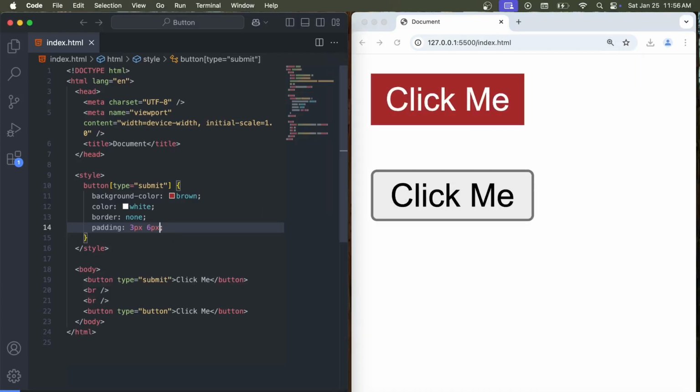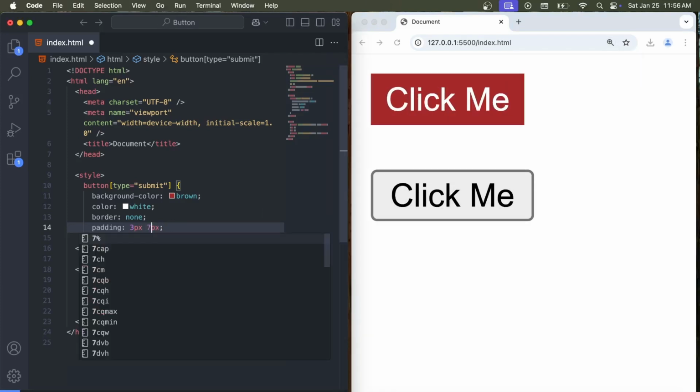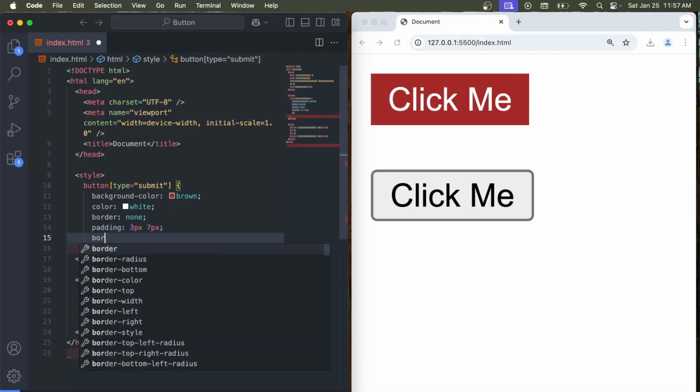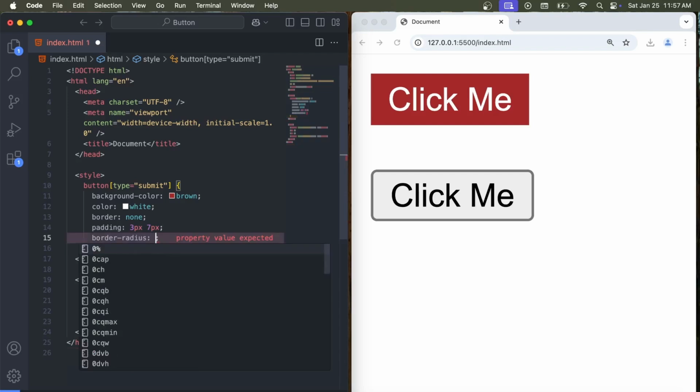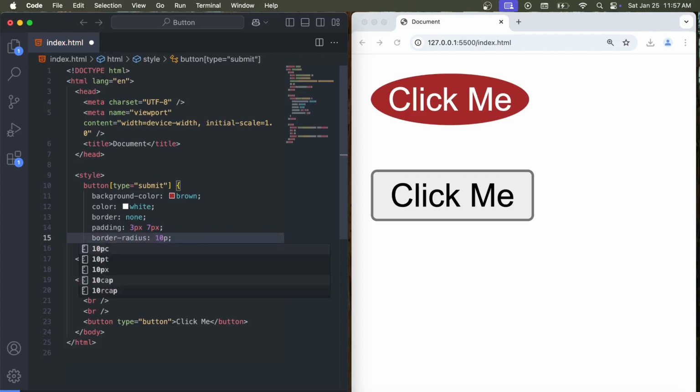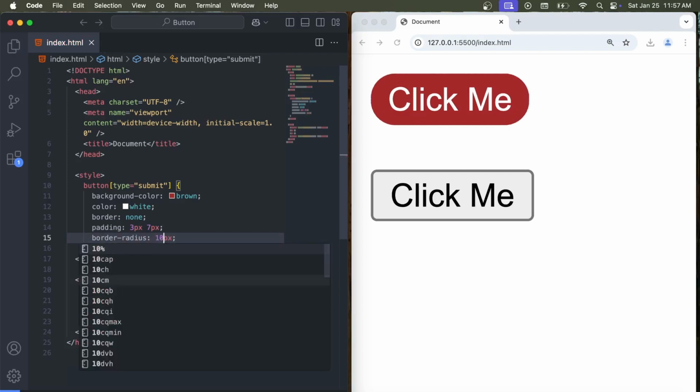So let me get to this one, the left and right. Okay, this is top and bottom, while this one is left and right. So now I actually want to curve it. Who is going to do that for me? Border radius. Now if I say 1 pixel, observe, can you see it's actually curving? So if I said 50%, can you see? So we can actually say 10 pixels as well. Now we have a nice button, but I just want to use 5 pixels. Let's use this. I guess I like it this way.